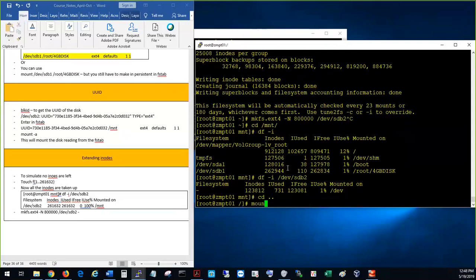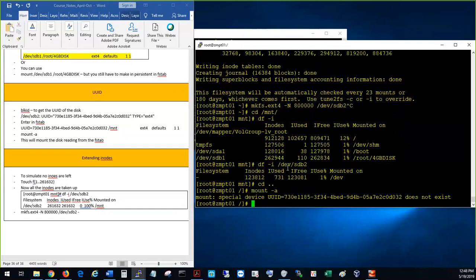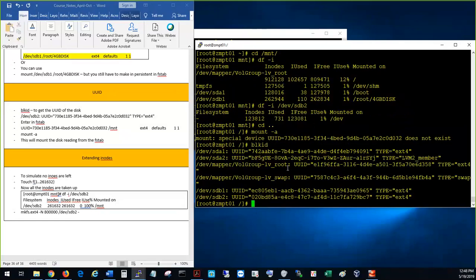Okay, mount as a name. So what happened here is the UUID has changed.